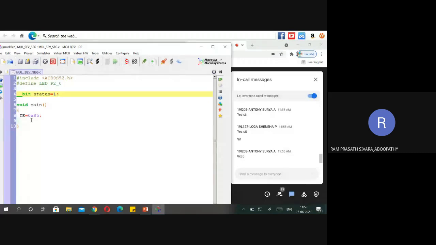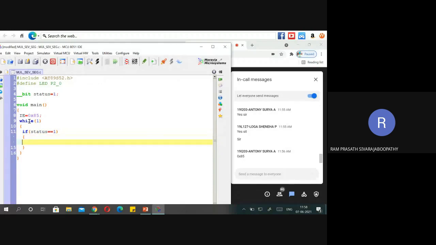Now I am going to write a program, while of 1. Here I have to check if status equal to 1, what it has to do?